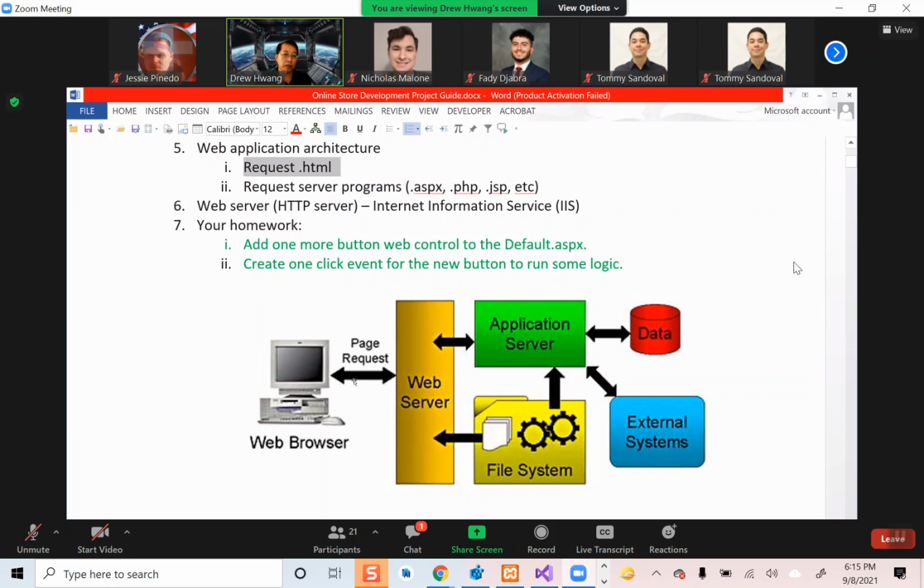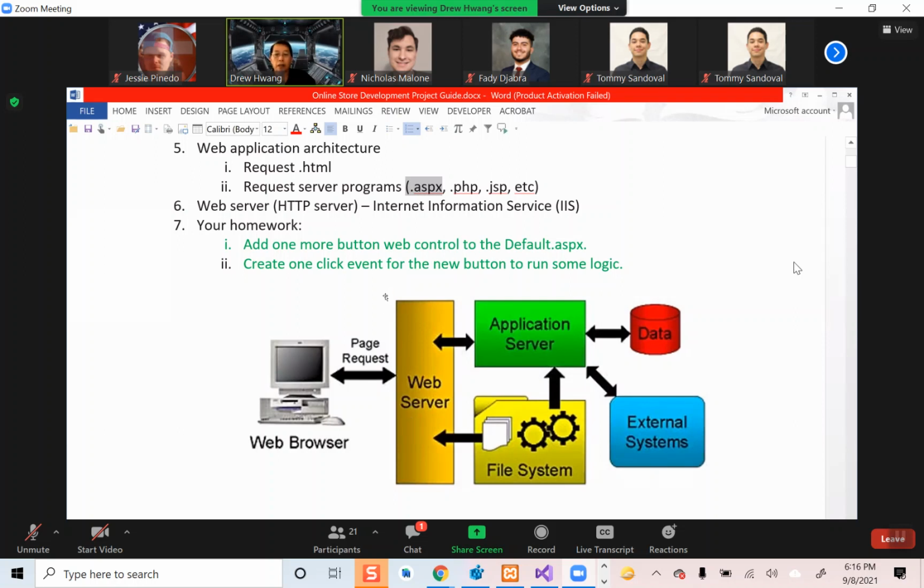That becomes a response. If you send me something like .aspx, I then have to have somebody else, an application service provider. In this case, if you request something.aspx, the application server will be the ASP.NET runtime. If you request PHP, that's going to be the PHP runtime. That is already registered with the web server.